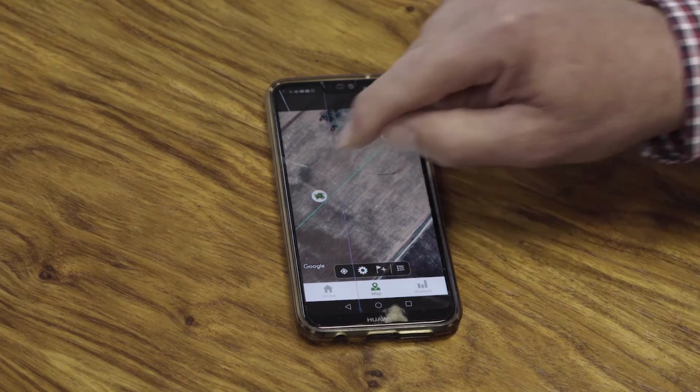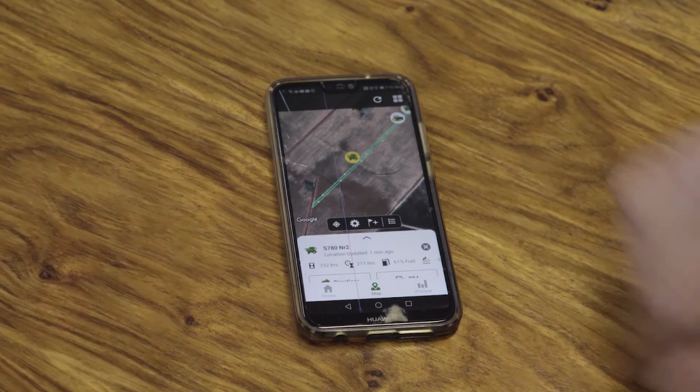Just remember, when we do the settings, the combine needs to be in the field, it needs to be working. So click on the map button for me, and choose the combine that you want to log into with the RDA. You need to find it on your display. I think it's a little bit this way. Okay, let's click on it and we can see now. It will tell us, yes, it's in.